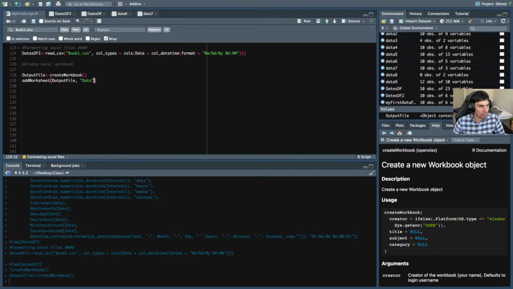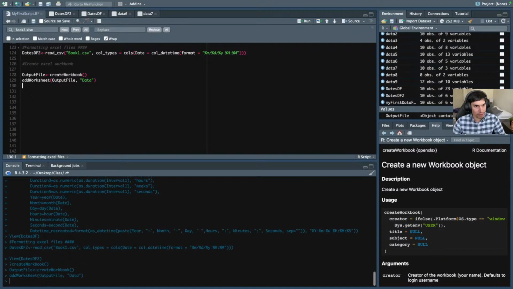So this name is going to be important because we're going to be referencing this name over and over again. So make sure that, well, you can write anything you want, but the shorter the better for this exercise. Okay, so we add our worksheet. That should do everything. So let's execute that. We added the worksheet. Then next we're going to be writing our data, because we have some data, right? We're going to be writing that data into our worksheet.